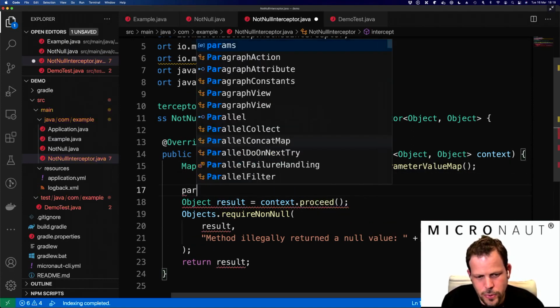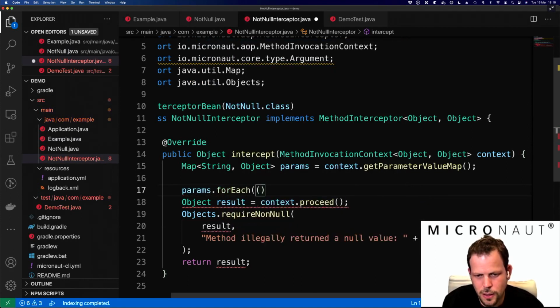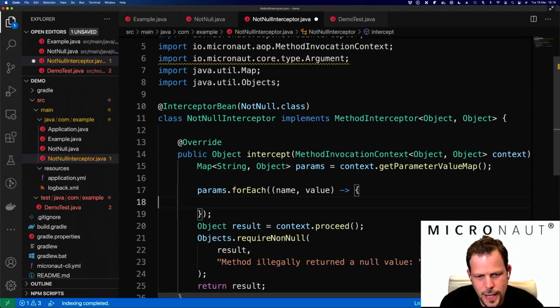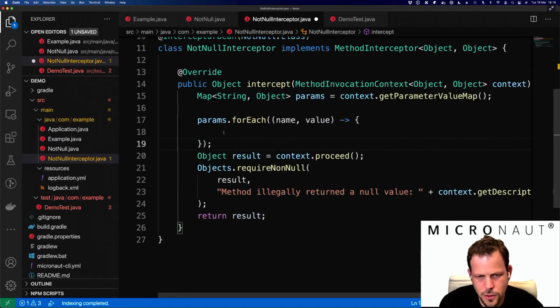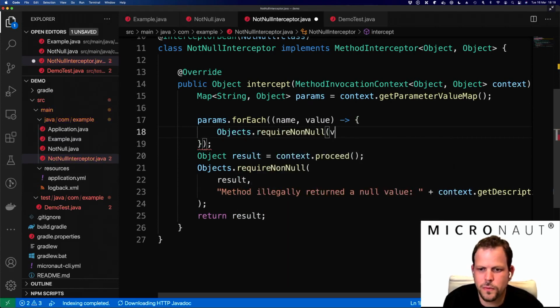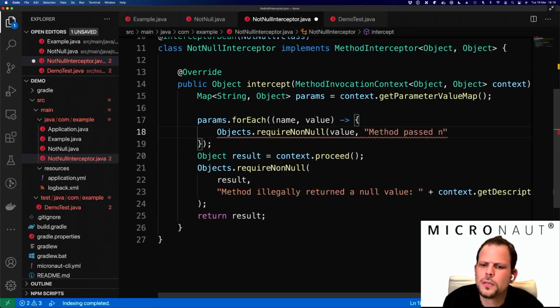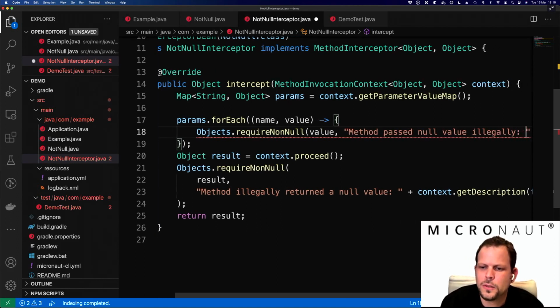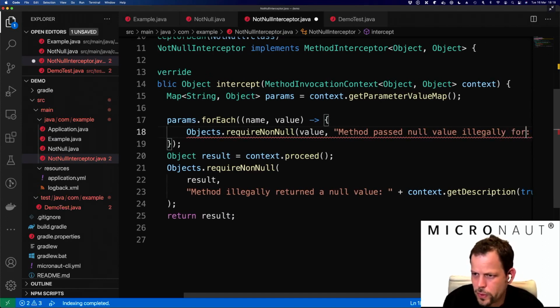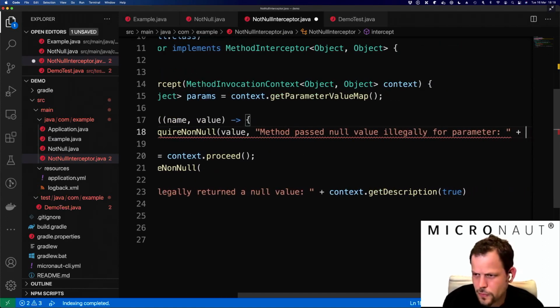And what you can do is params.forEach, name, value, something along those lines. And in here, what we can do is say Objects.requireNonNull value, method passed null value illegally, or something to that effect, for parameter name.